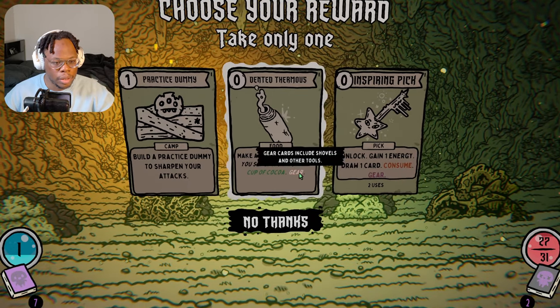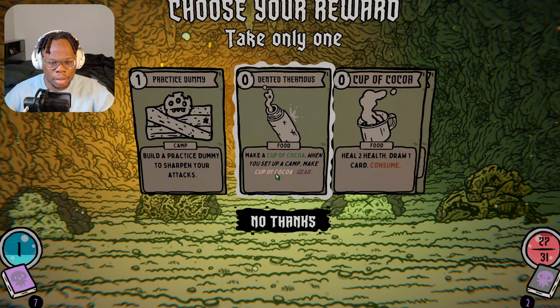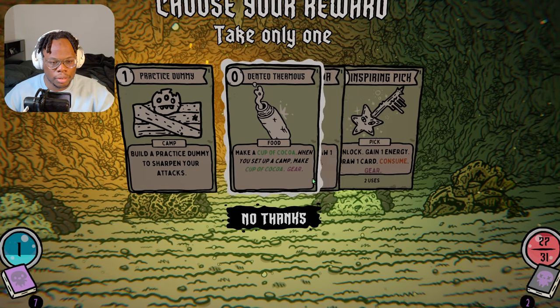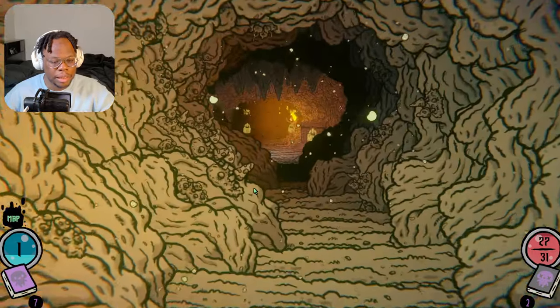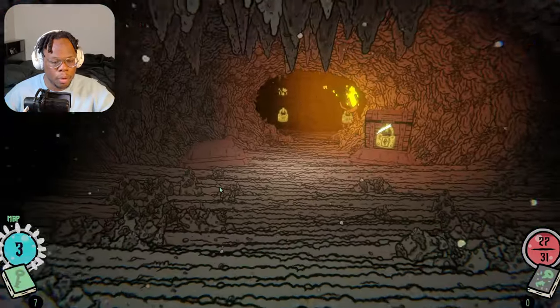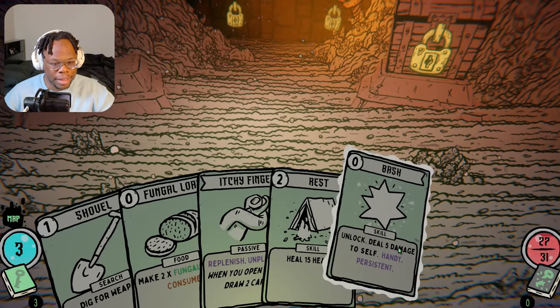Make a cup of cocoa. When you set up camp, make cup of cocoa. Heal two health, draw 1 card, consume. Take this. So I think the further you get through the caves and stuff like that, the more cards you unlock, but I can't prove that at all, so.